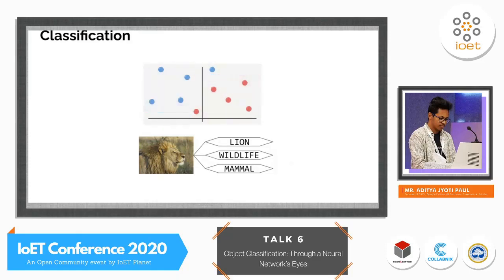When you see the second image on my screen here, this is an example of multi-label classification. Obviously this is a cropped out picture from a larger image, but if you see this cropped out picture, what would you call it? Would you call it a lion, a wildlife, a mammal? Because it's all of the above. So if you just call it one of them, it won't be very appropriate. So we have something called top K classification, which is used for multi-class, multi-label classification. And here it's obviously a lion. And the second label is wildlife because it is an example of wildlife, and the mammal as well. So I hope the distinguishing ability between multi-class and multi-label classification is clear.